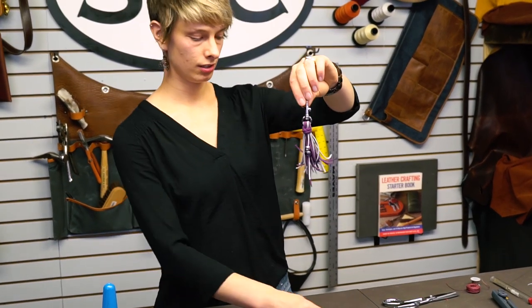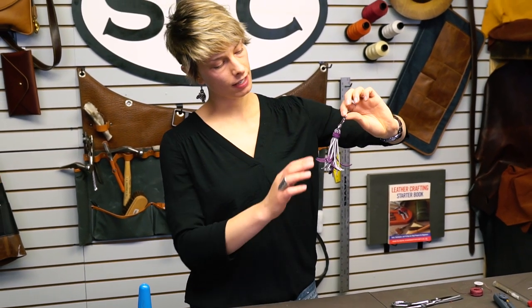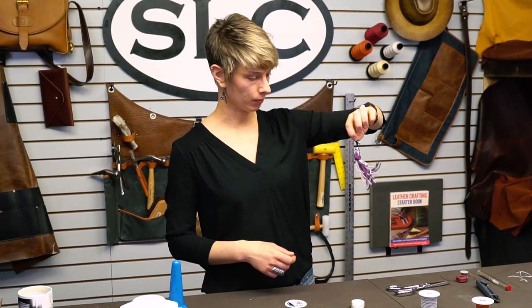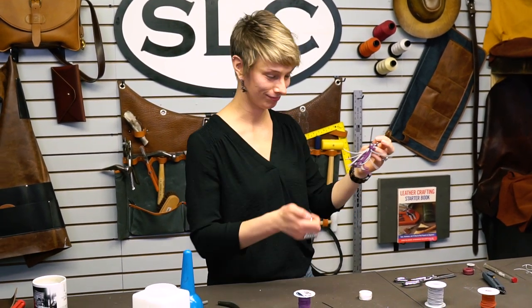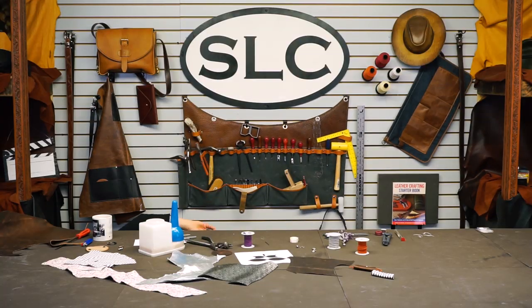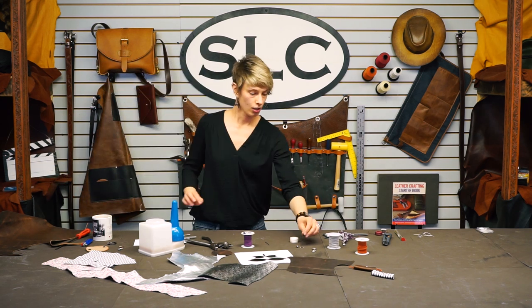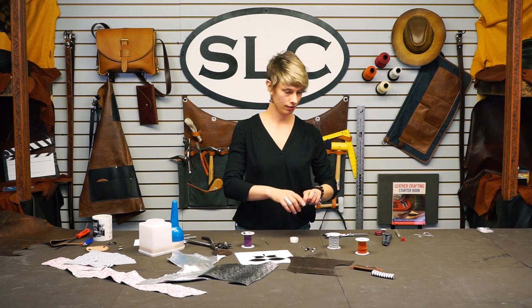You got yourself a little tassel to accessorize your purse or your backpack. You can hang it in your rearview mirror. Have a good time with that. Lose your beads. Anyways, you should probably secure those. Let me get that. And let me turn on my phone. Okay, so now we've got our tassel all done.